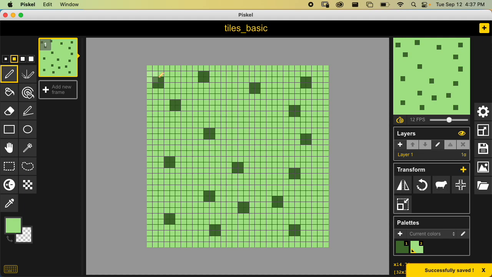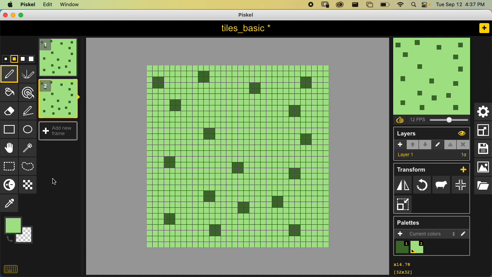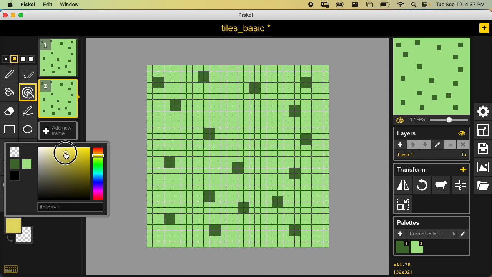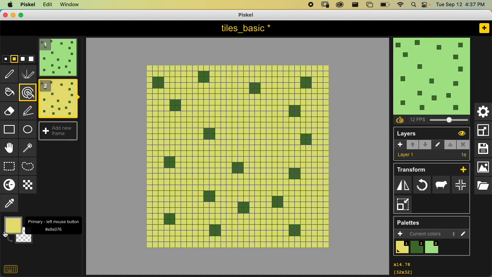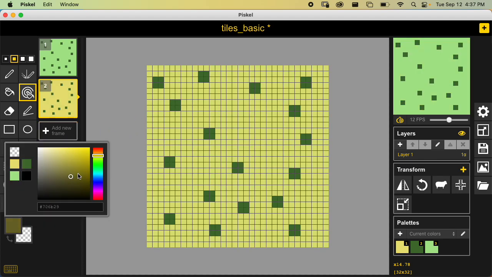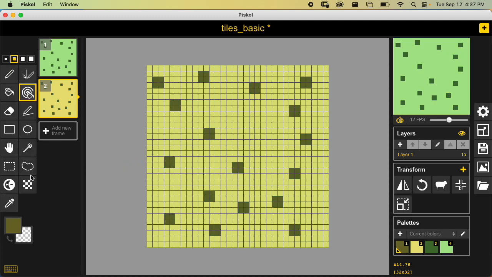So then, if I wanted to be really lazy, what I would do is I would just duplicate this frame and then make like a dirt tile. And I would just use paint all pixels and just choose a couple of different dirt tiles. So there's like a brown, here's like a dark brown, and there we go. I don't need the onion skin on right now. So now I've already got 2 different terrains that I can use.